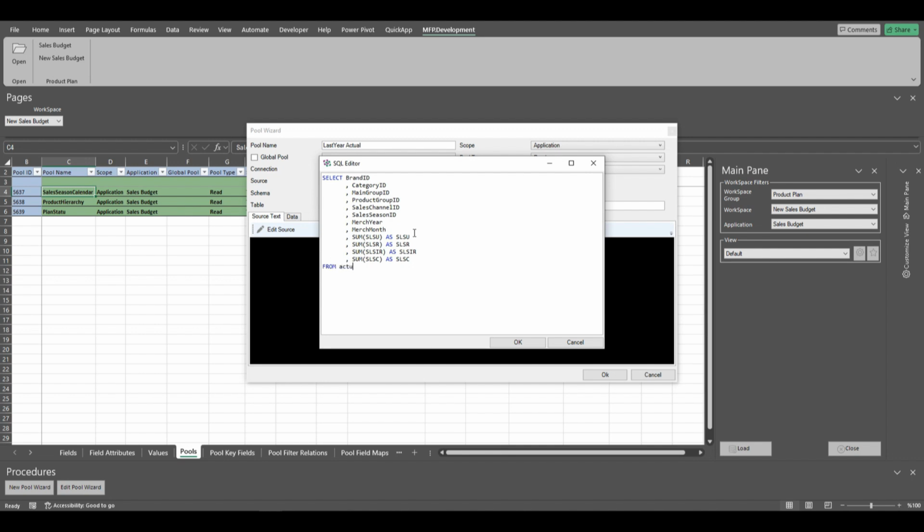From Actual.View Sales Last Year. And group by same as select fields.